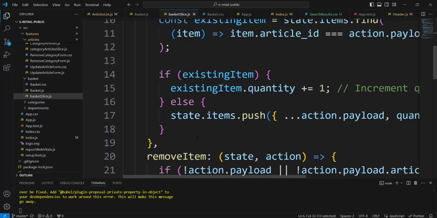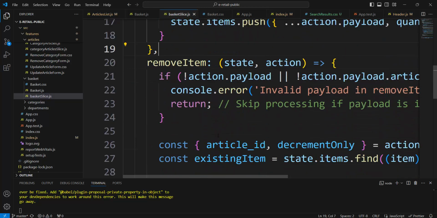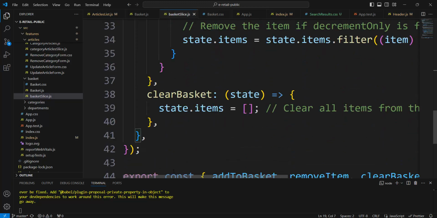Okay, I eliminate that items and also remove items in the same story and clear basket, same story.